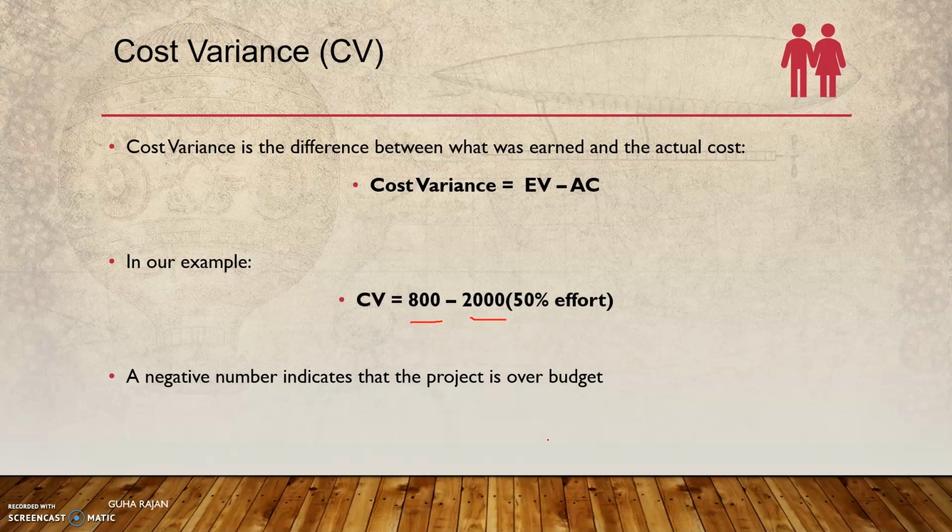So ideal condition, what should be the cost variance? The answer should be 0. It means whatever the actual cost is should be what was initially planned, and that should be actually earned as well. In this case, it is negative, indicating that you are overspending. Suppose you are doing more work than what is actually spent, then it will be a positive number. Here it is negative, so you are spending more, that is one point. The other point is also behind schedule, which means the project is behind the schedule and over the budget.